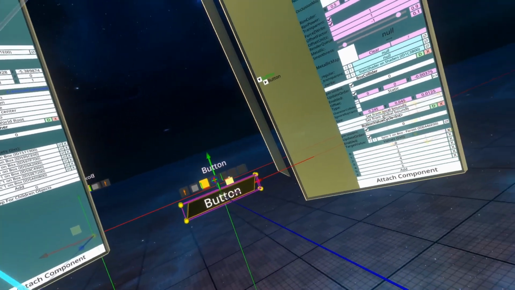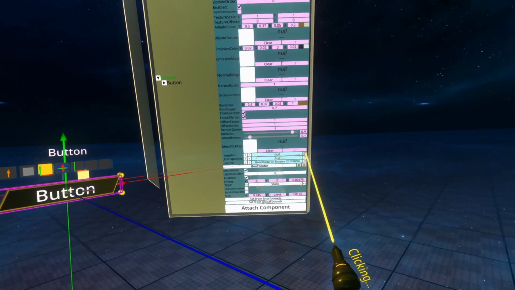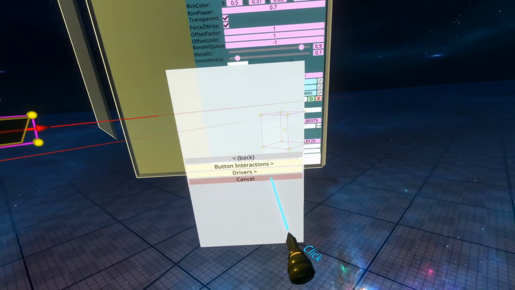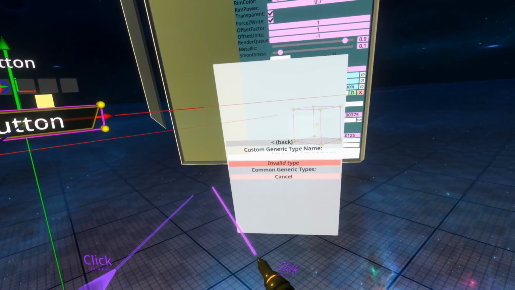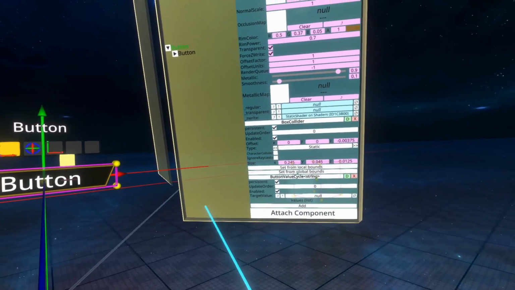I also want to illustrate something else, which is the button value cycle can be used for basically any data type. So if I go ahead here and remove button value cycle int, and we go ahead and add another one, so we're going to go to common UI button interactions, button value cycle string. I'm not sure if string is capitalized or not. Oh, it looks like that's fine. So now it's button value type string.